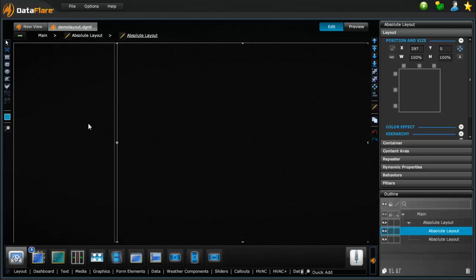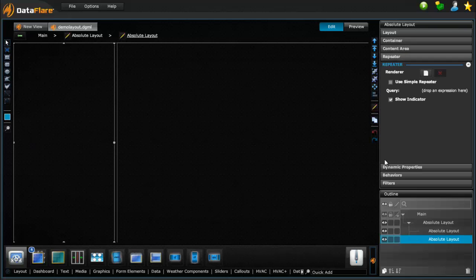Because the container on the left is a vertical container, when we add a repeater to it, anything that's built through the item renderer using the query below, which is the table that will be used to build the objects, will be displayed in a vertical manner. This is a very effective way to build simple lists and button bars.